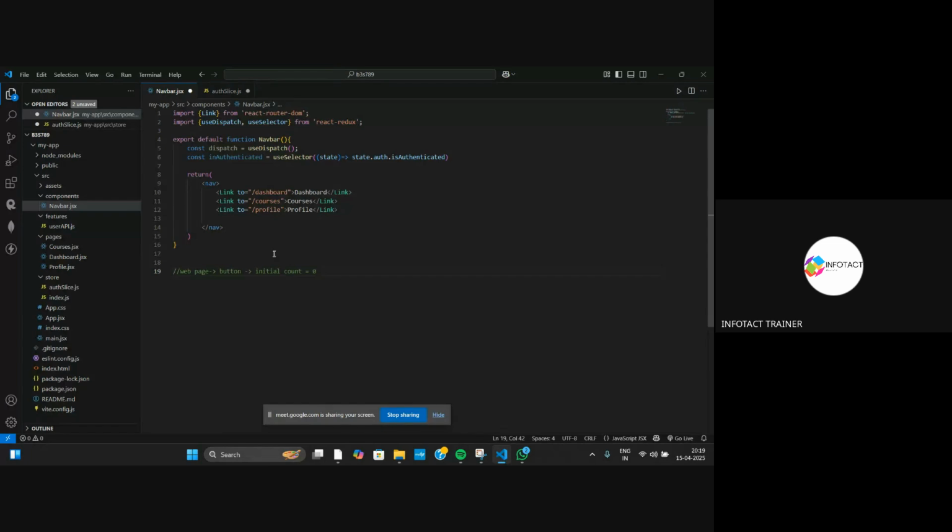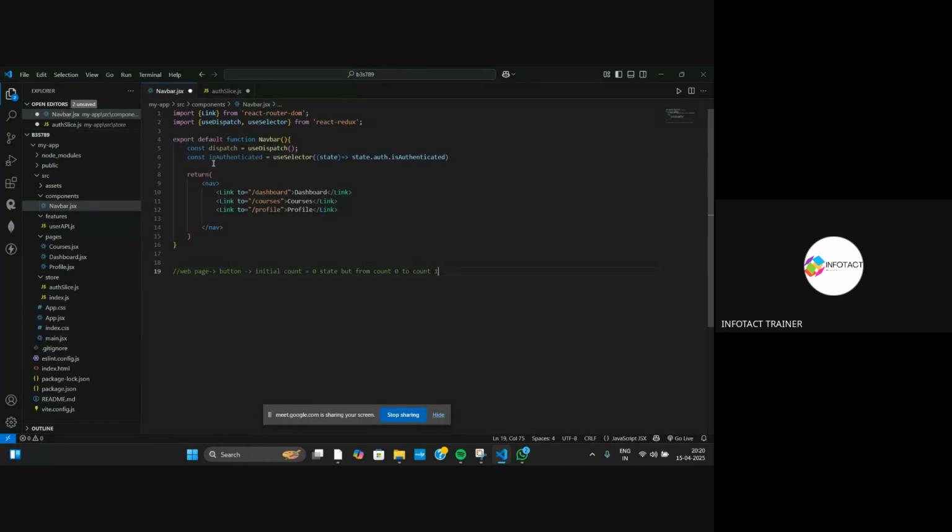Got it? So this is one kind of state of the button. But if I want to change the state of the button from count 0 to count 1, how will that happen? That is going to happen from this useSelector.